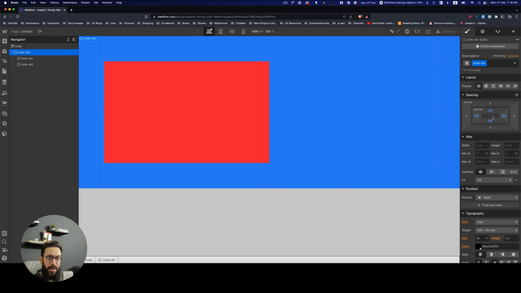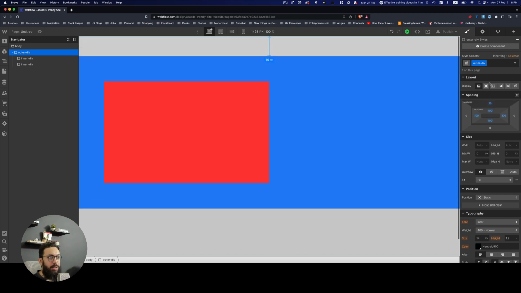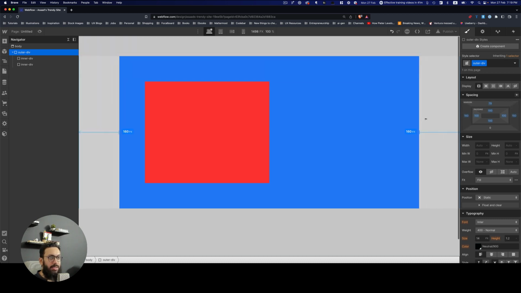One other thing that you need to know about is margins. Margins are something that actually apply spacing outside of the element. So if I apply a margin here, as you can see, this is taking a margin outside of it, which is why you can see the body behind it, or the gray background of the body behind it. Similarly, I can apply a margin on the left and the right, and as you can see, it's basically taking the margin outside of the element. So these are two important things that you need to know when we're talking about spacing.